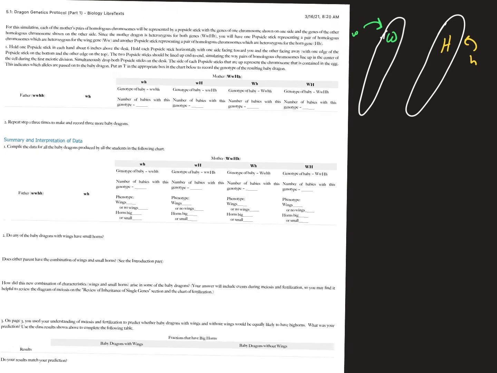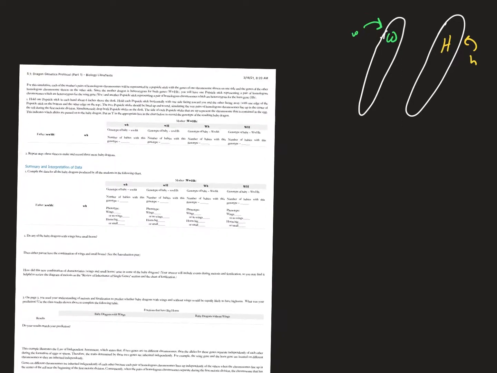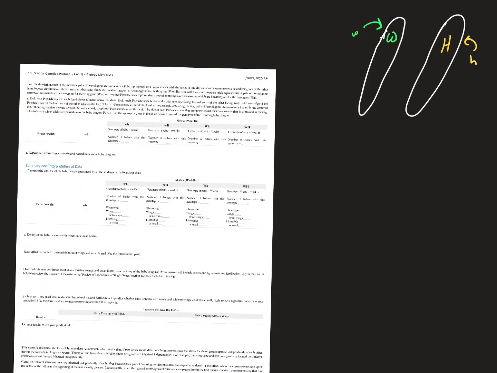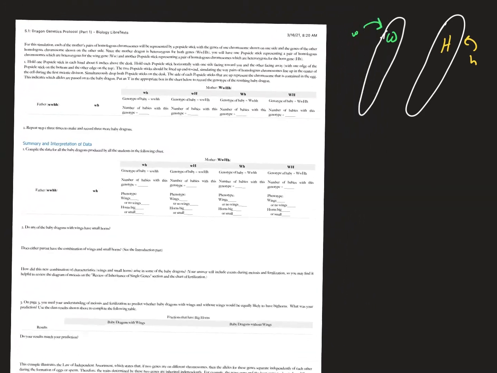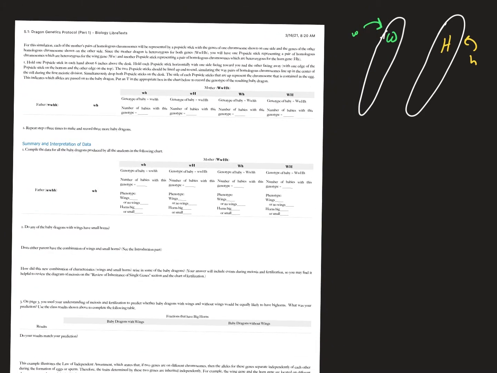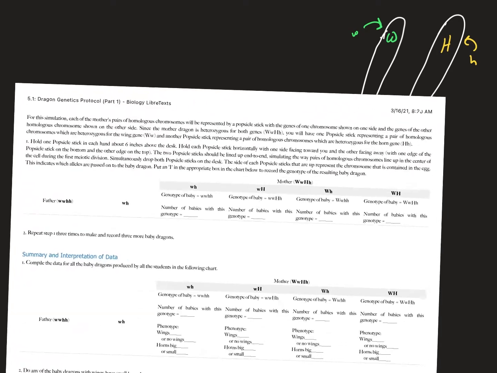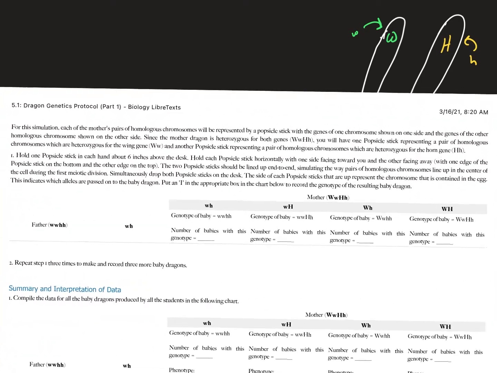So what I like about this simulation using popsicle sticks is that, remember, the chromosomes are moving as a unit, and this idea of having them on one unit really gets that into your head. And since these two form a tetrad, right? You have big W or little w. It really works out well if you use a popsicle stick for imagination's sake, anyways. So could you read the second paragraph there, Kirsten?